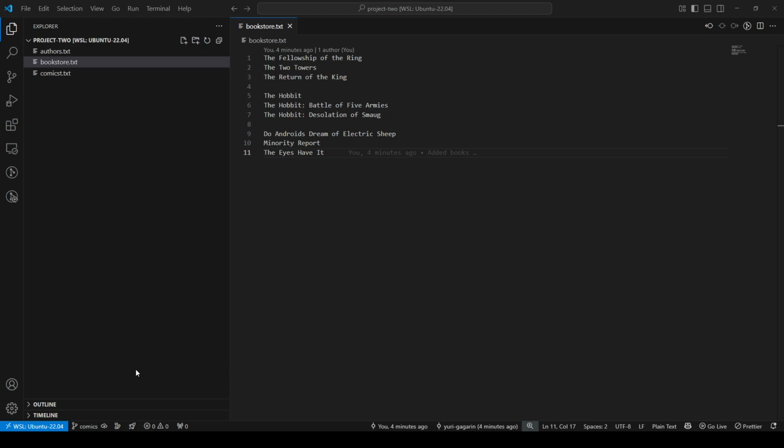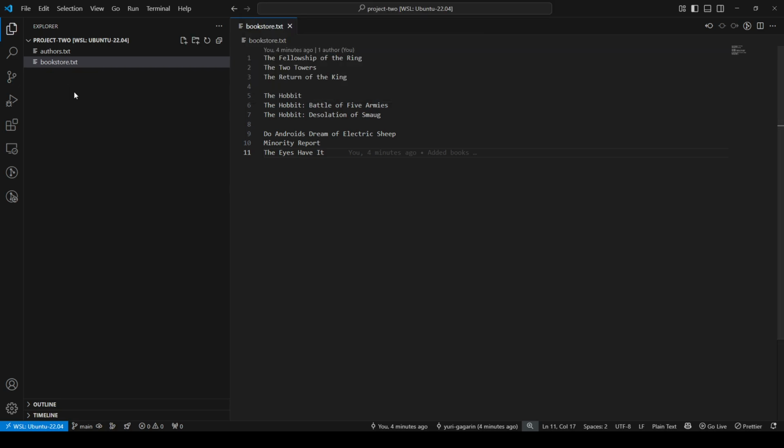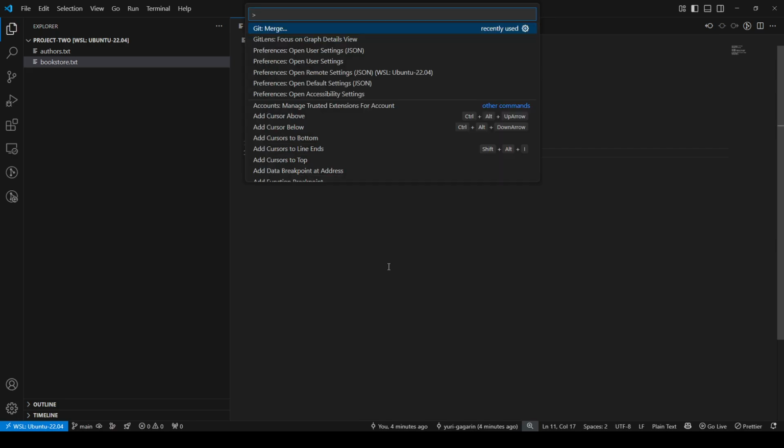So just like with git checkout main, we're going to say, all right, here's the main branch. Great. Now what we need to do next is tell VSCode that we're going to take the comics branch and merge it into the main branch. So depending on a shortcut that you have, for me, I think it's F1, git merge.